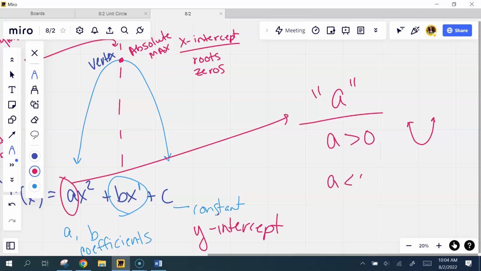However, if it's negative, what does that mean in function transformation terms? If you've got a negative out front, if you negate the front of the equation, you don't remember what happens then? It flips. It's a reflection, so it flips upside down. So if you don't know that or remember that, that is okay, I promise. All I want you to know right now is that if A is negative, that means my parabola is going to open down.